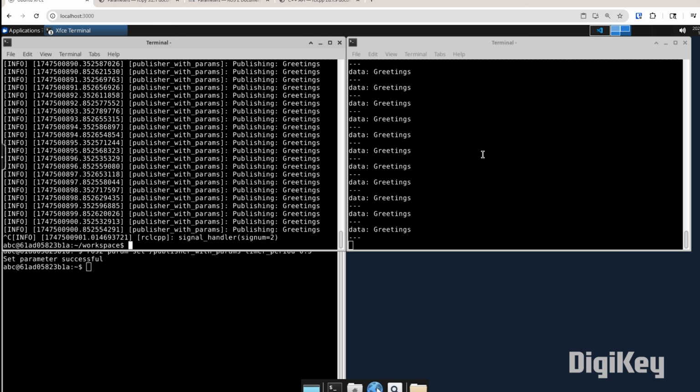With that, we can press Control-C to shut everything down. I hope this helps you understand how to work with parameters in ROS2. In most cases, you will just need to set parameters on launch and not have to worry about providing callbacks for runtime. But it's good to know how to do that just in case. Next time, we'll see how to create launch files so that you can create different parameter configurations and run multiple nodes with a single command line call.